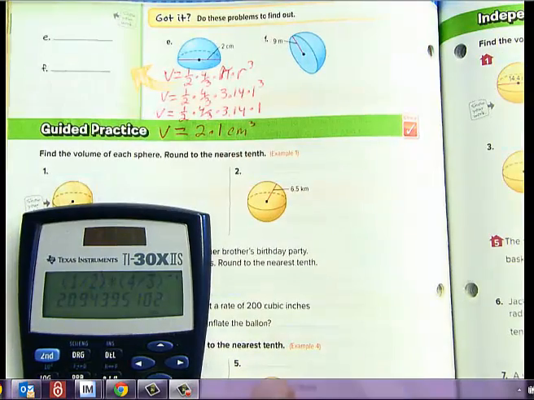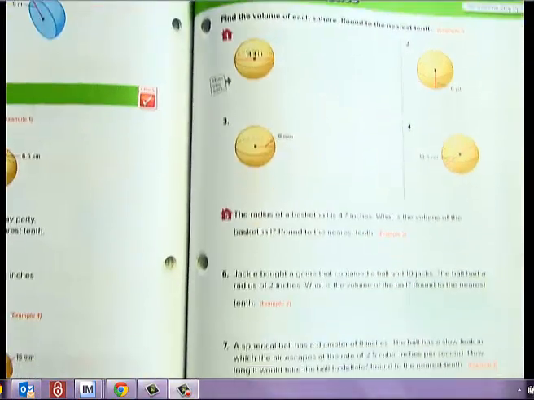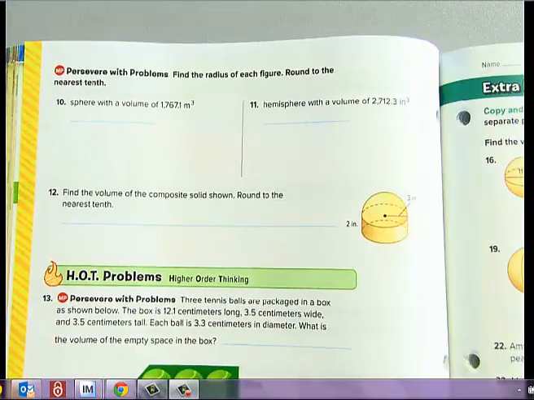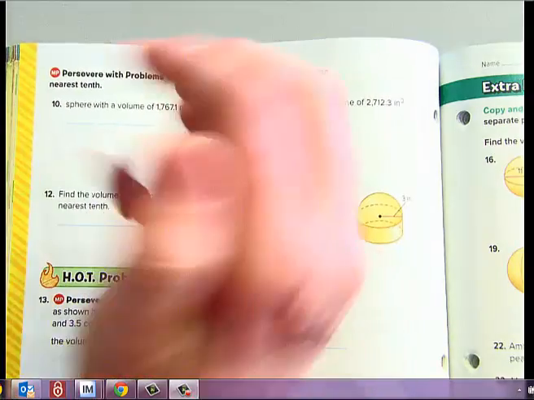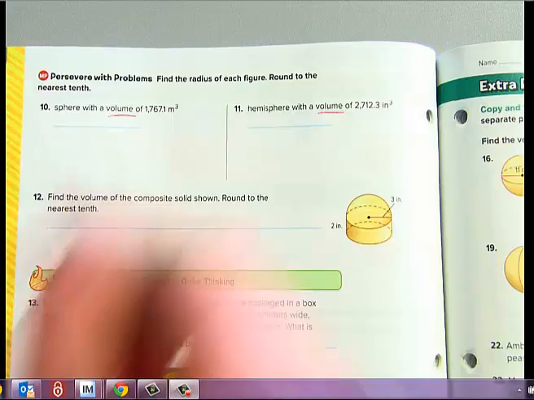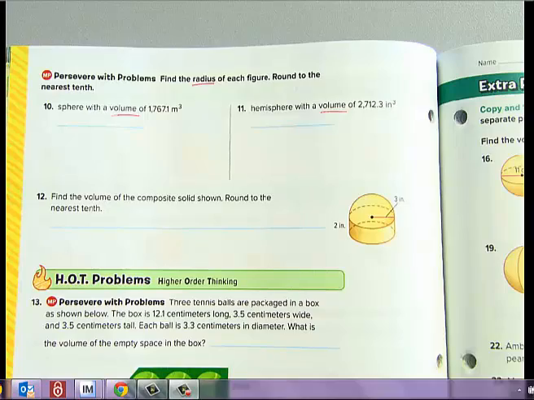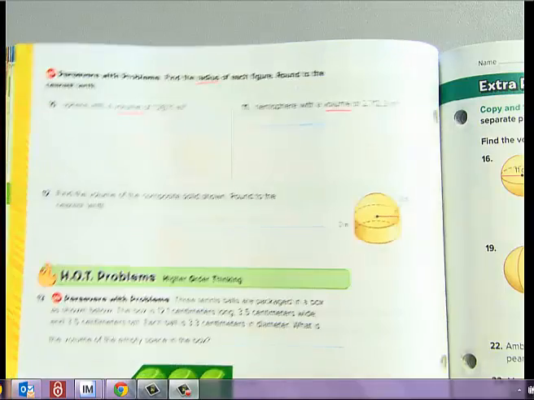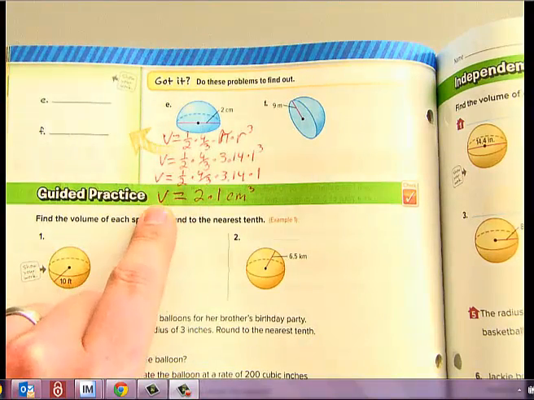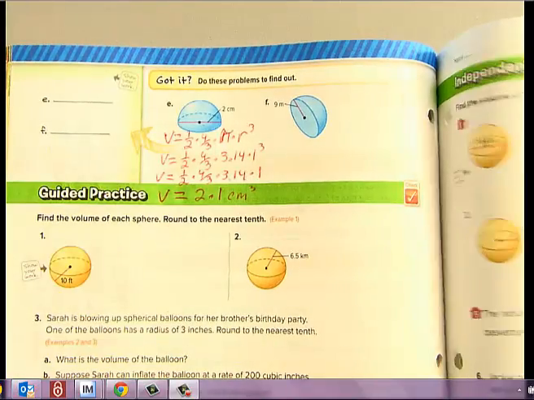Alrighty, one thing I want to point out on your homework assignment, all of this on the first page is kind of just like we did. One thing I want to point out here on 10 and 11 on the second page is it is giving you the volume of the hemisphere. It wants you to find the radius. So you're given the volume, you need to find the radius. So you write down the problem, the formula, just like we did here, but instead of finding V, you're finding R. Okay? So think about how to do that, all right? Give that some thought. All right, come tomorrow with any questions you have.